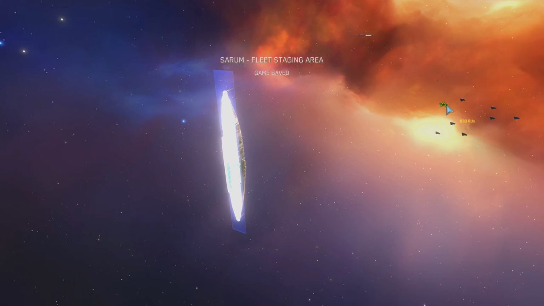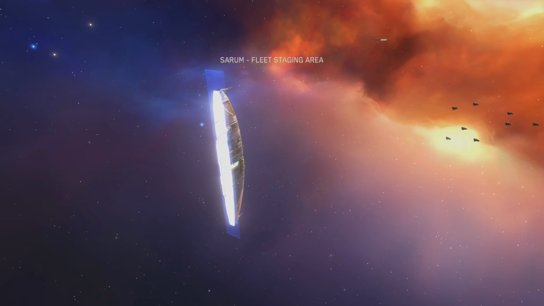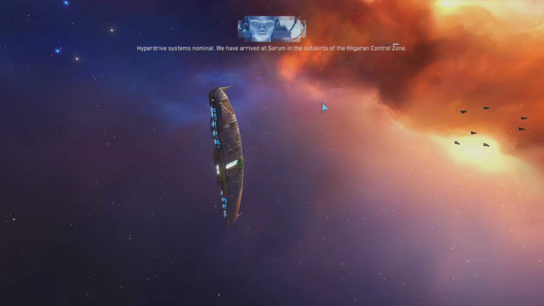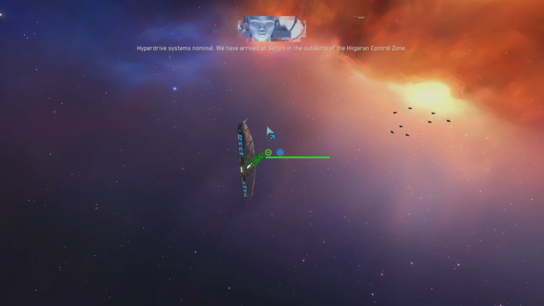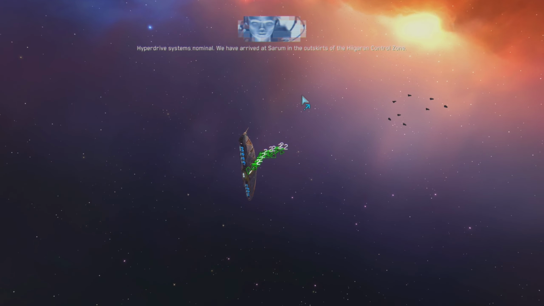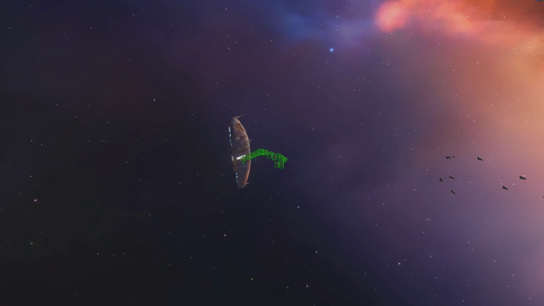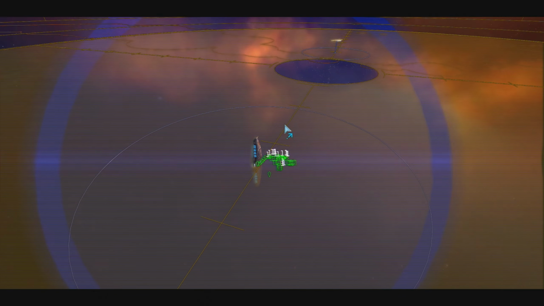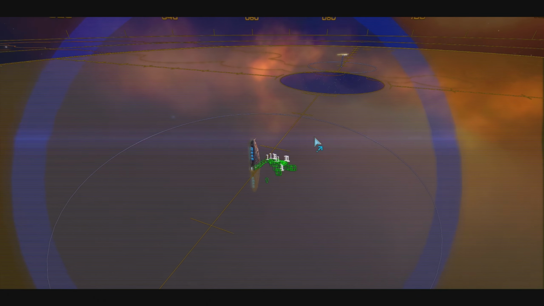Stand by for arrival at Serum. That looks like it's been damaged a little bit. Hyperdrive systems nominal. We have arrived at Serum in the outskirts of the Hagaran control zone. Vega recon elements have been identified. The shipyard is located here and is under attack.